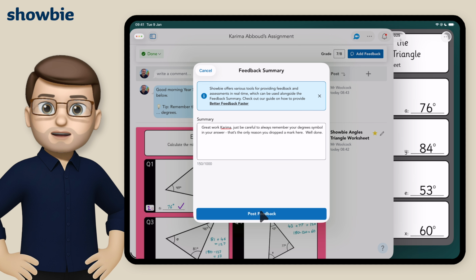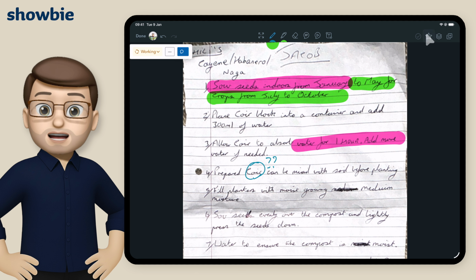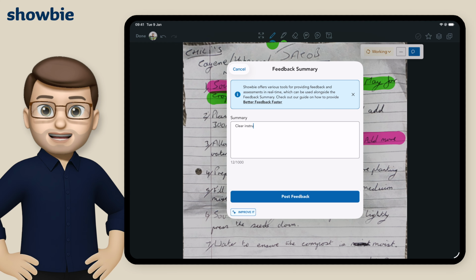And speaking of making the feedback better, there's actually an AI feedback assistant that's rolling out into Showbie as well. So here on this demo account, I've got a piece of writing, some instructional text, and I want to leave some feedback for the learner that actually they might want to explain some of the concepts and some of the ideas they're talking about. So I'm going to leave feedback just like before, but this time I'm going to type some notes down. I'm not going to make it into a full sentence or anything, just a few thoughts in my head.